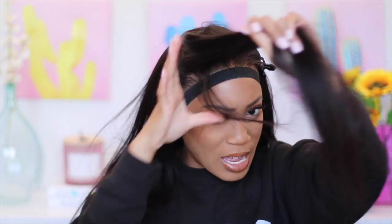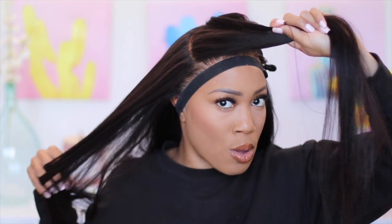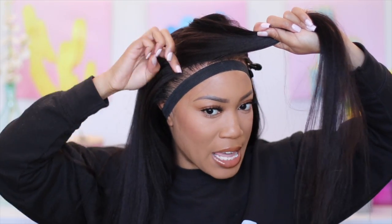Just going to clip this down so I can make sure it stays out of the way. And then I'm going to start to work on this side, just making sure that it's super smooth, which you guys can already see. The wig is laying pretty flat. It's not really much that I have to do, but I like to break apart the hair and then hit the roots here to really make sure that everything is nice and flat.